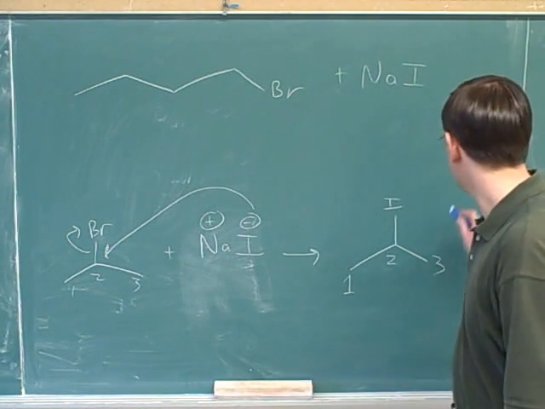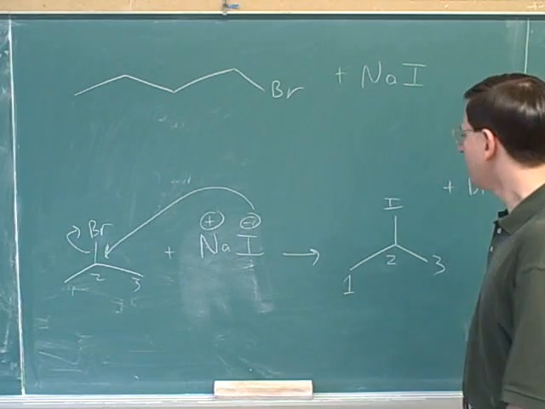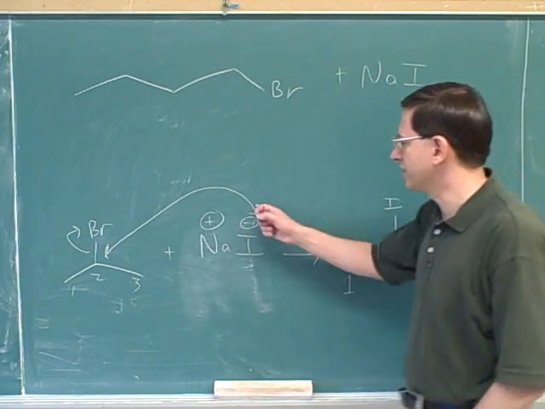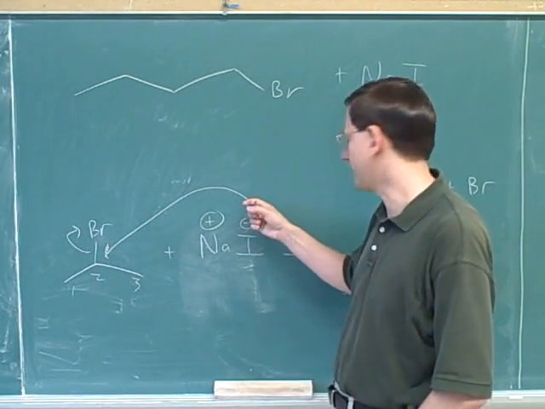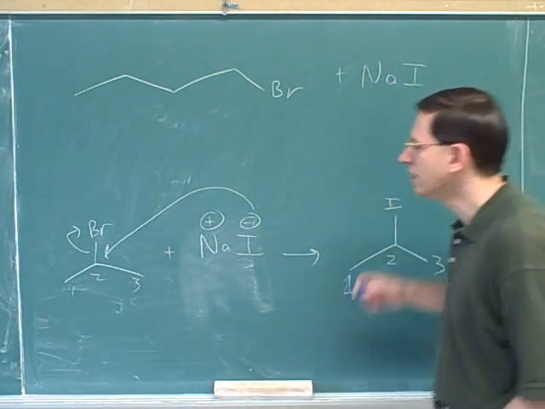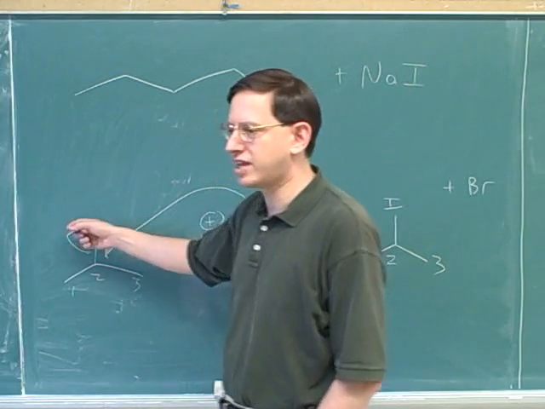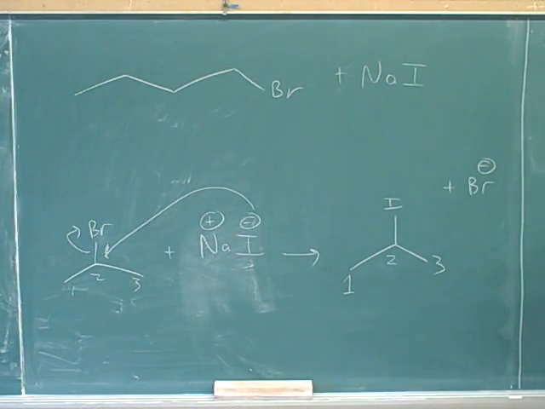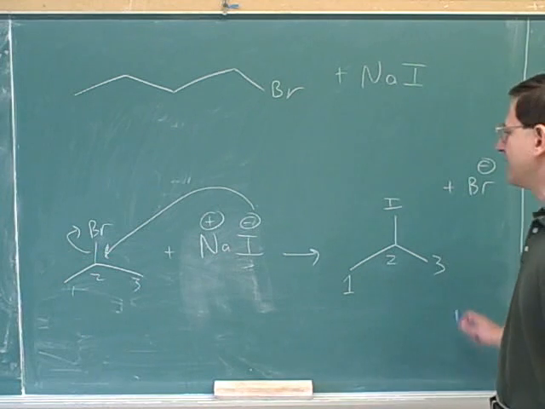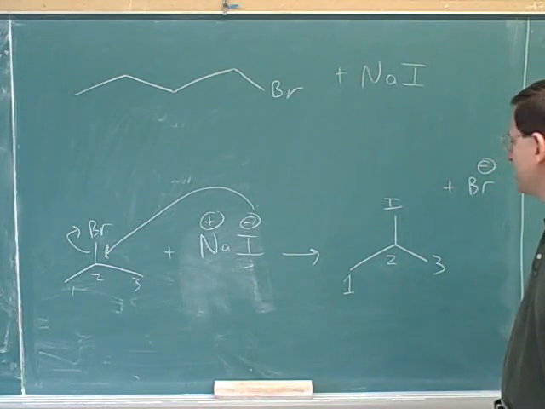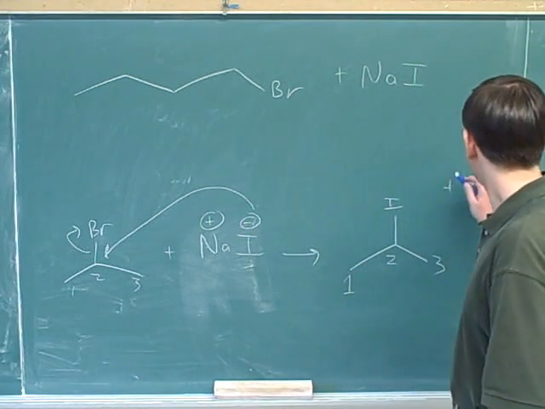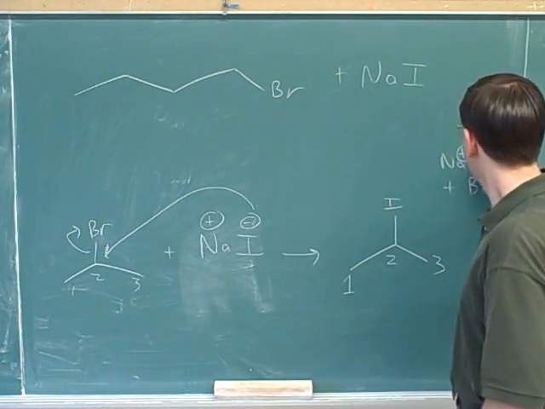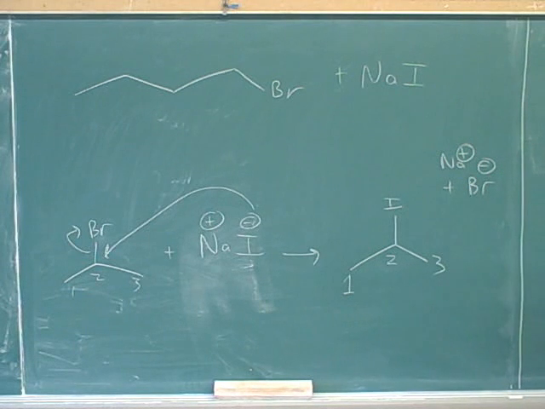And so what happened to the bromine? Well, it's over here. One thing that's important to always change: two charges at the initial tail and the final head. Well, this iodide started negative, and it's losing electrons. So it should end up neutral. And the bromine started neutral, and it's gaining electrons. So it should end up negative. And the convention is that we know that this ionic bond is breaking because the iodine is losing its charge. Well, then we can form a new ionic bond between the sodium and the bromine. And I think these would be the final products right here.